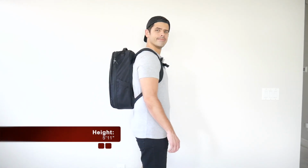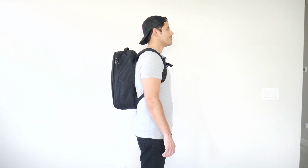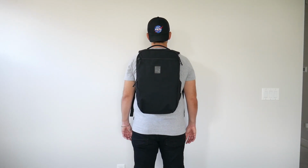Moving into the capacity, the bag comes in at about 20 liters, which to me is a really great daily bag size. It's able to hold all the items that I normally like to carry with me without feeling too overwhelming. And I like that even when the bag is a little bit more packed out, it maintains a really slim silhouette that hugs your back nicely, making it great for navigating crowded areas, jumping onto public transit, and carrying onto pretty much any domestic or international airline.